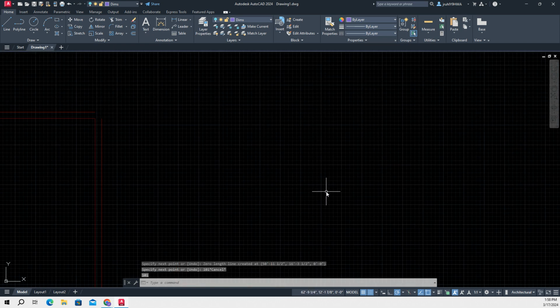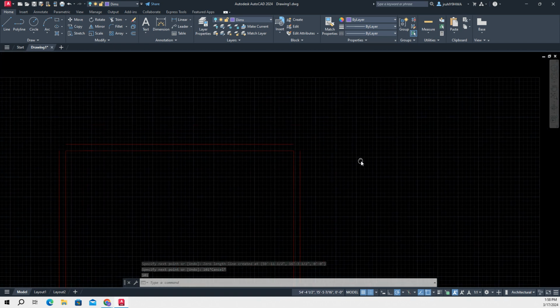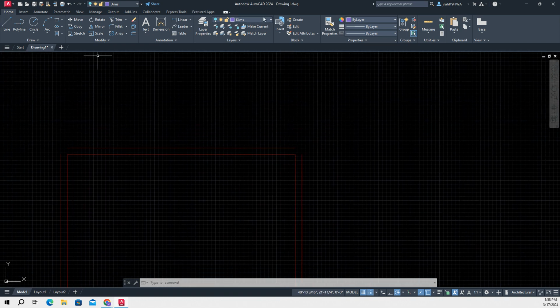Okay. I don't want to do any dims. I want to have my walls layer on. I want a line. I'm probably gonna have to go back and erase some stuff because dims was turned on. It's like hidden, and I'm drawing like hidden lines.